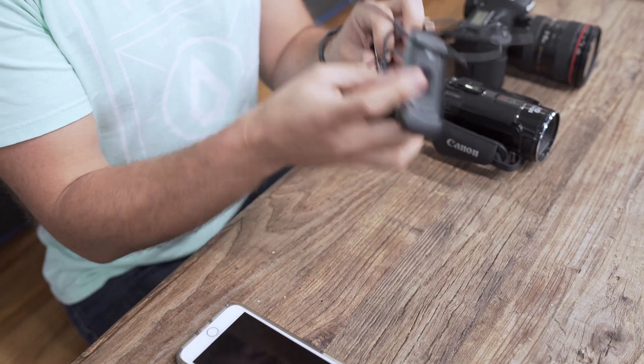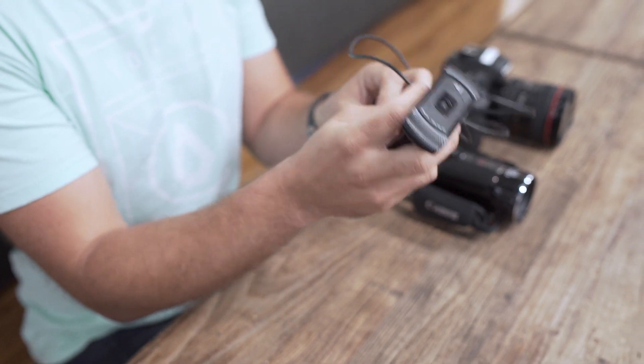What we use here at Kajabi is the Logitech webcam. The cool thing about it is that it films in 1080p. A lot of built-in laptop or desktop cameras are lower quality, so it's great to have that higher-quality option. We'd encourage you to face a light source, have a nice clean background, and make sure the webcam is at eye level — you don't want to be looking up or down at it. This is an awesome solution, and you're looking at about $30 to $100 for this option.